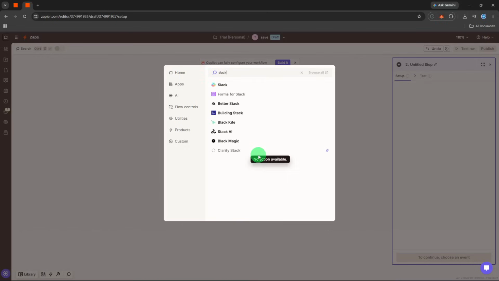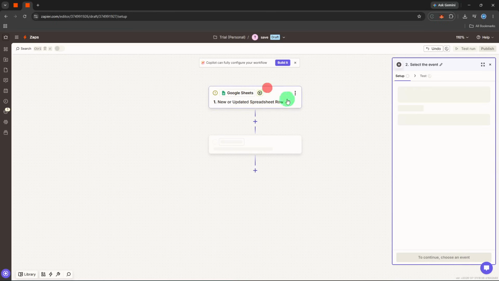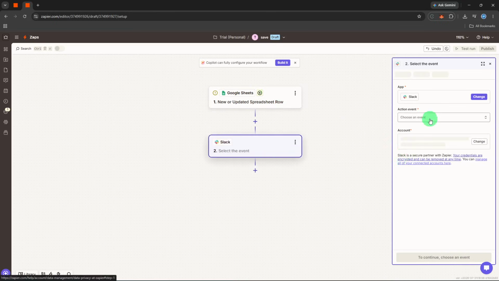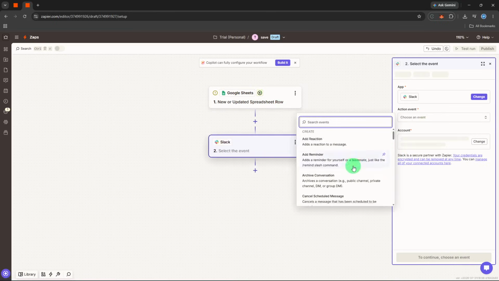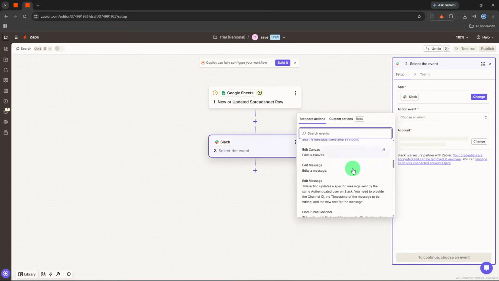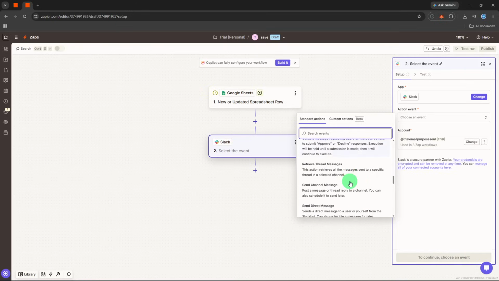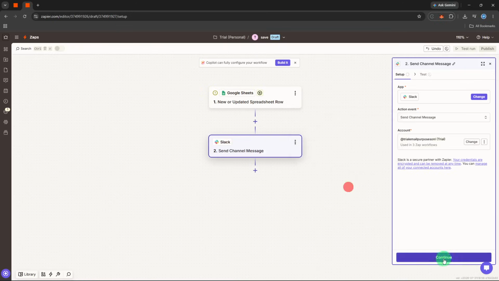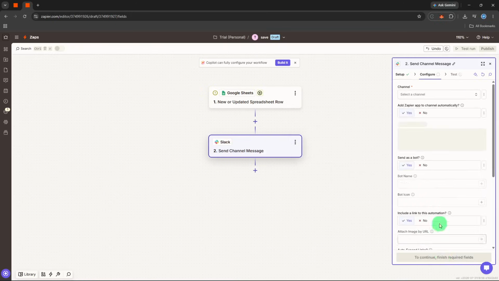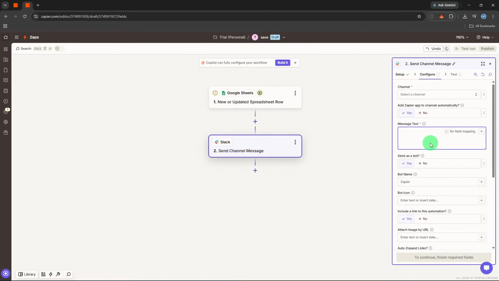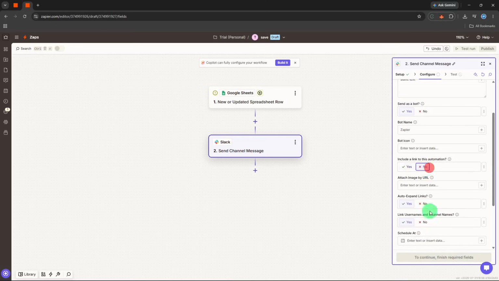The action template appears. Set the channel field to something like #general. In the message text field, start typing static text. Then open the data picker. Either click the plus icon or press Ctrl+K and you'll see your trigger fields. Insert fields like row number or a column header from your sheet. They'll appear as blue pills with curly braces around them. Combine those with your text. For example, new row, just landed.